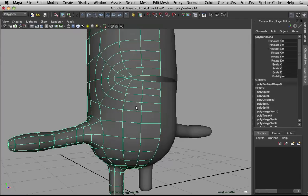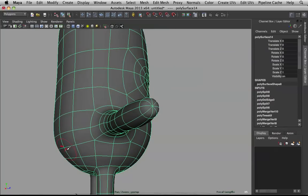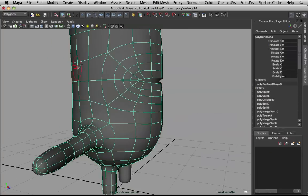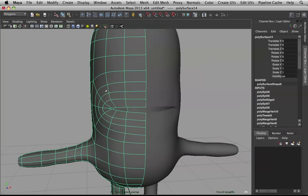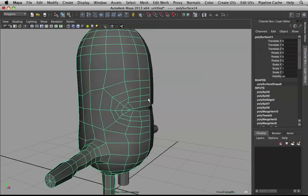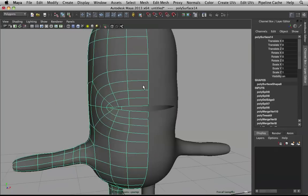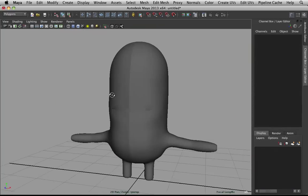Alright. Scope that geo. Just removing all the pinching that has been happening here. We'll get more into this later, but for now, this should do quite well. Scope this geo here. 3. Yeah, that looks about right.